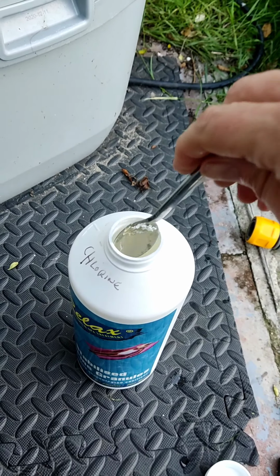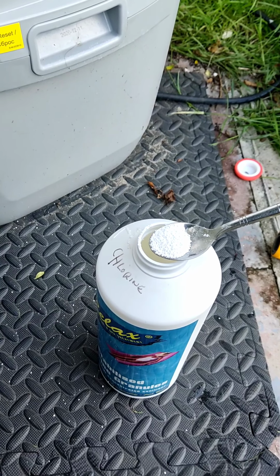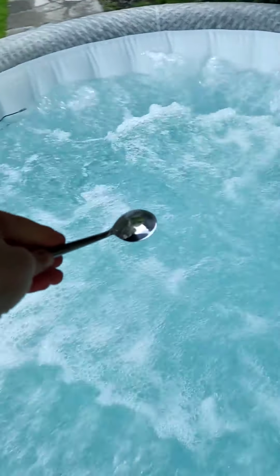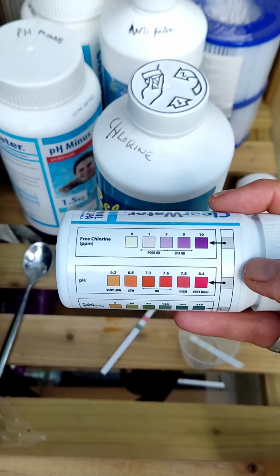Do 1 teaspoon of chlorine each day, that's about right. Obviously you need 2 hands for this, don't drop it all over the floor like I just did. And then chuck it in the pool and put the bubbles on, let it all mix in. Add a teaspoon of chlorine every day.